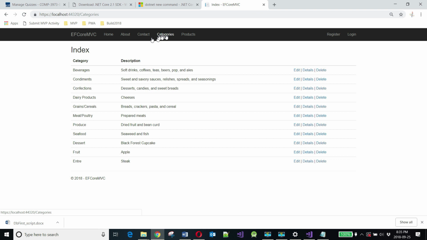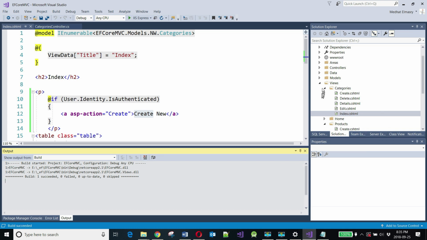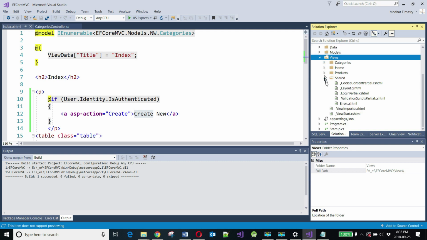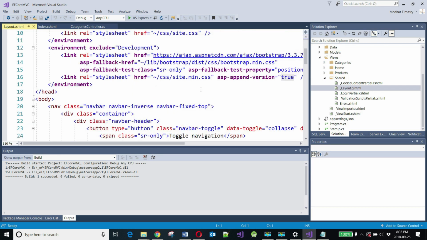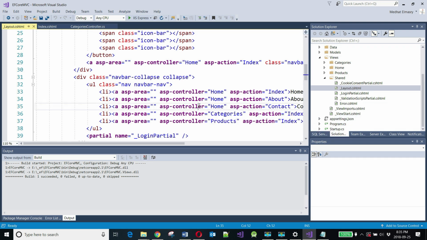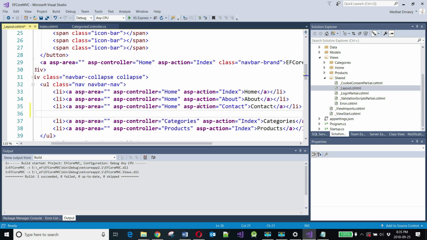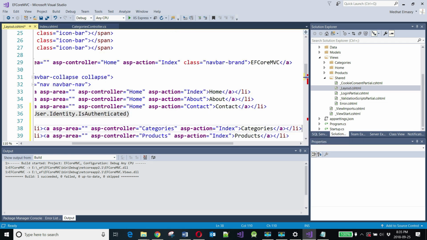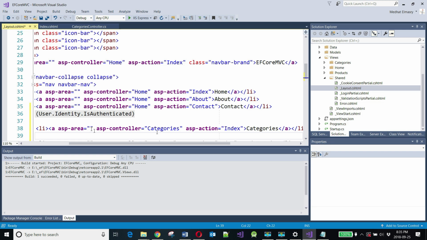Also, you may not even want to show the categories button. If a user is not allowed to look at the categories, we shouldn't allow them to see this button altogether. So you might even do this inside of the layout page. Let's do that. So I might come down here and make an exception for this categories button.